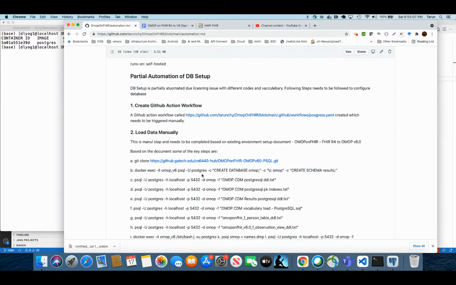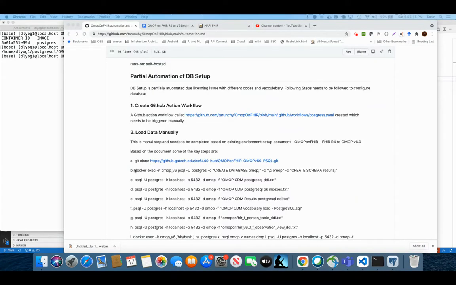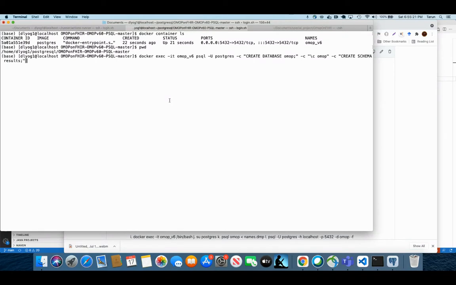You need to clone it, and I already cloned it, so I'm not showing that. I'm on that directory, and all I want to do is execute step 2, which is going to create the Docker database. It says the Docker database is created. The database name is OMOP, and Postgres is the user connecting to it.